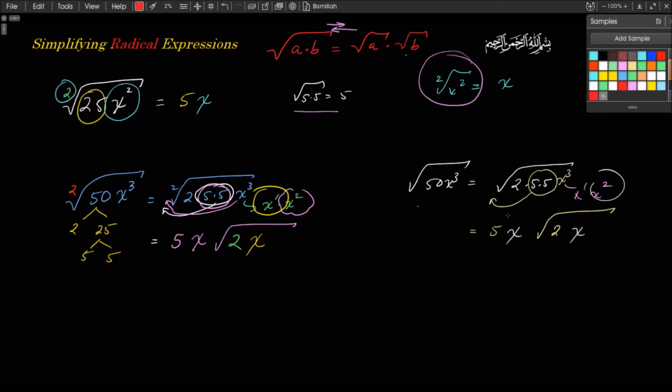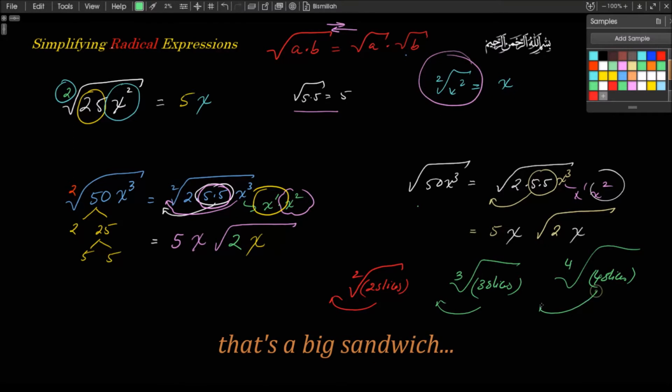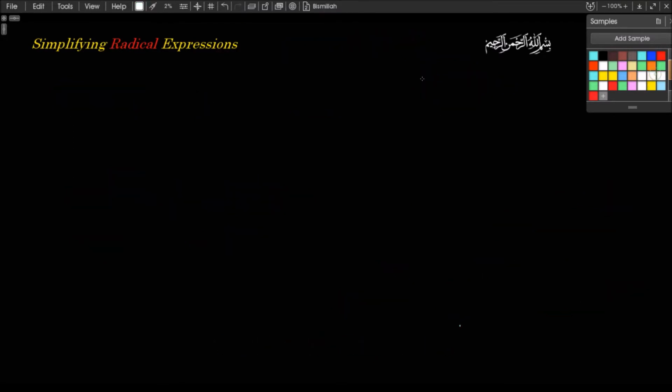What I like to suggest to people is, for every 2 x's over here, they'll come out as 1. Like if you had a slice of bread with peanut butter and another slice of bread with jelly, they come out as 1 peanut butter jelly sandwich and not 2 slices of bread. So for every 2 slices, you get 1 sandwich. That's for square roots. For square roots, for every 2 slices, they'll come out as 1. For cube roots, for every 3 slices, they'll come out as 1. For fourth roots, every 4 slices, or 4 of whatever it is inside, 4 of them would come out as 1. So let's do some more examples.